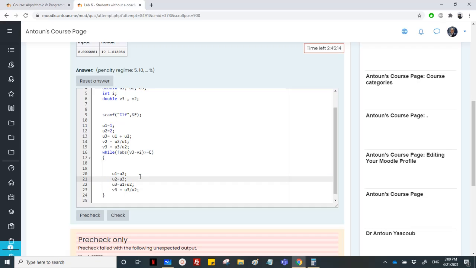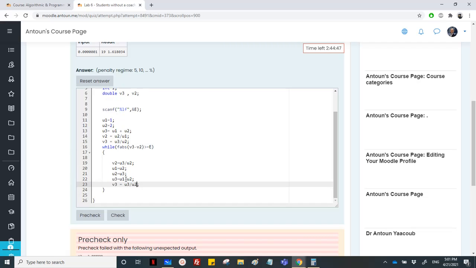And then whenever I have calculated ui, now I can calculate the newest value of v. However, I need to update the oldest value. So as we are doing here, we are updating u1 and u2 by the previous value. So obviously in v2, I should place the oldest value, because I have modified those values here. So first I will save the old value v3 over v2, and then I will do that.